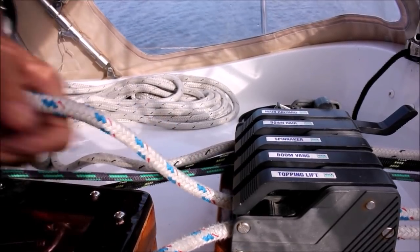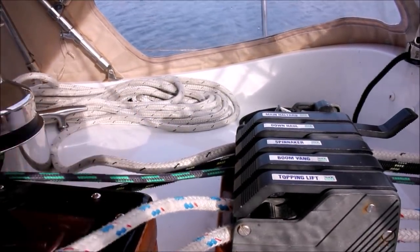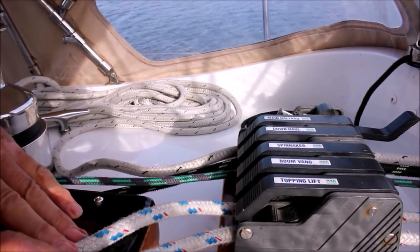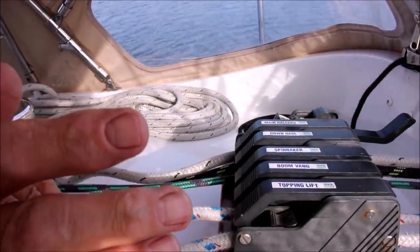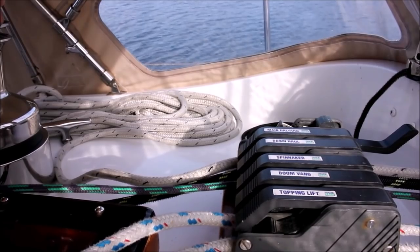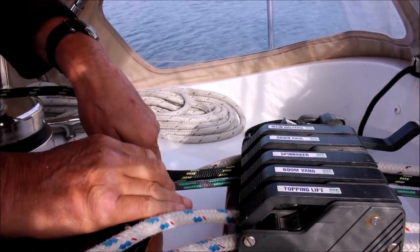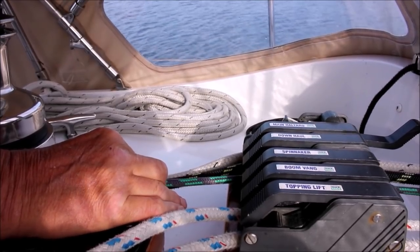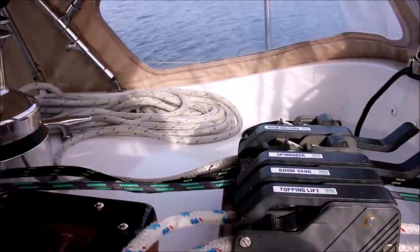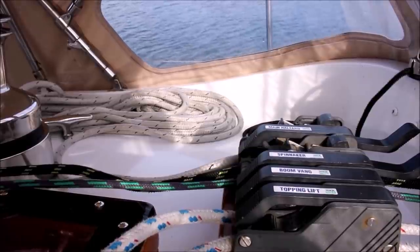The vang is less important than the topping lift at the moment, but I'm going to take the slack up on the vang so that the boom is held reasonably solidly up and down, because that gives me the angle that I need to make sure that the sail will roll and unroll sweetly. We're going to be hoisting the sail, so there's the halyard coming out of its jammer. The jammer's already on, so that's good. The downhaul's going to hold it down, so we don't want that, so we're going to let the downhaul off. That's it. We're ready to rock and roll. Next job is to load up the halyard onto the winch.